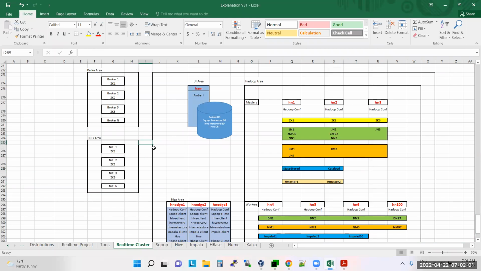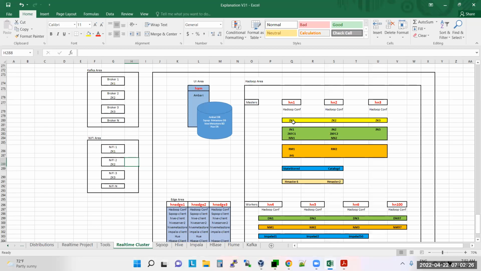So this is the NiFi area. Normally for NiFi they use a separate set of nodes. Using NiFi, you have something called ZooKeeper also, ZK1, ZK2, ZK3. It means ZooKeeper is required even in the NiFi area. Understood?